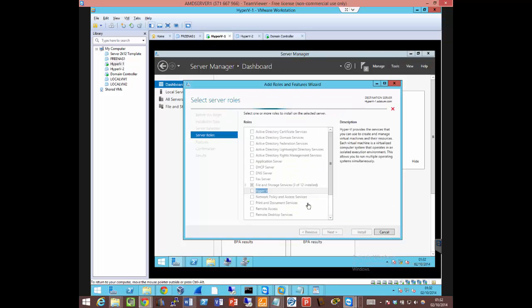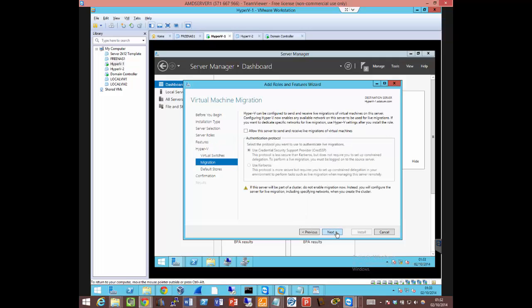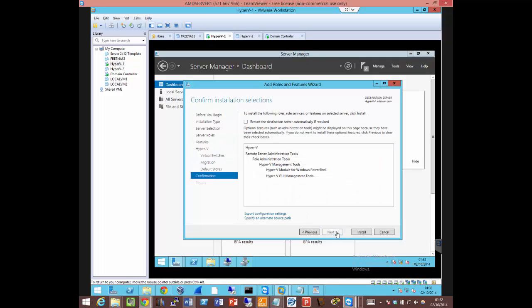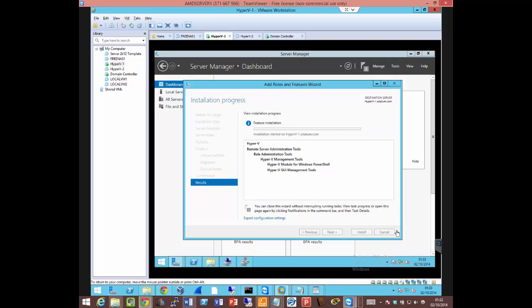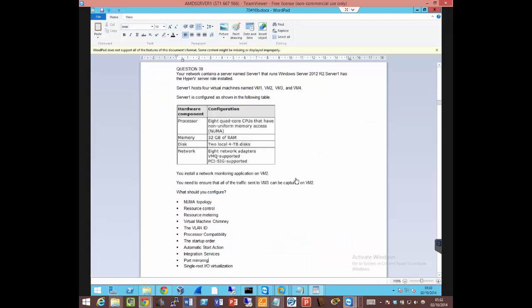While we're installing the Hyper-V role, let's look at the other question and come back to that, so that we can test it out also. My mind will go to port mirroring, but let me mark that question. Question 39, let me put a star next to it.